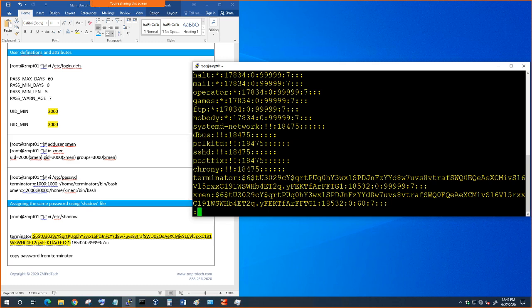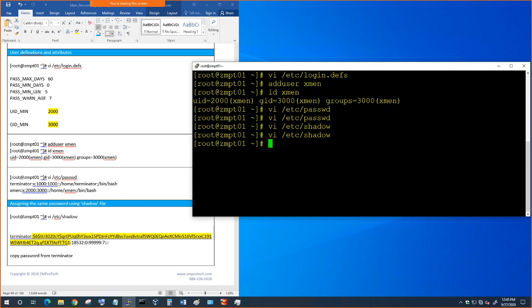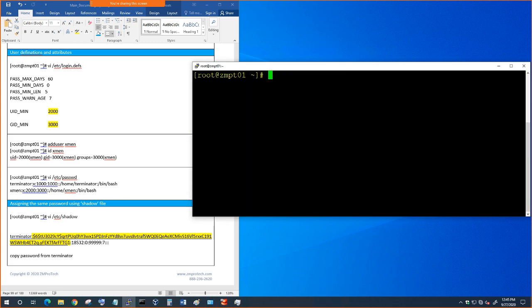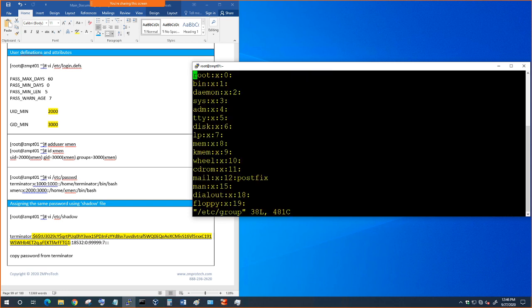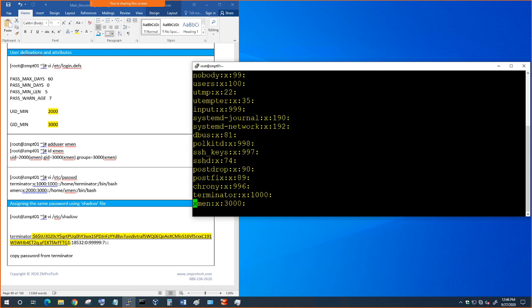Now what else you could do is clear this, and also go into the groups file, vi /etc/group. You could have the group definition in here, right?